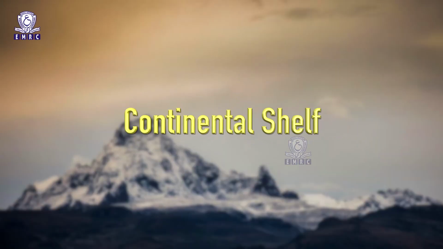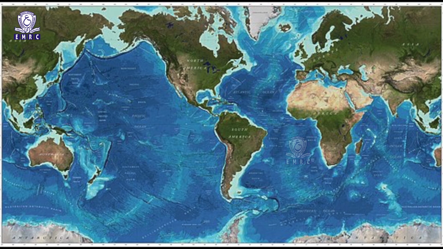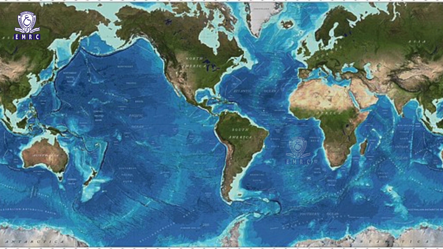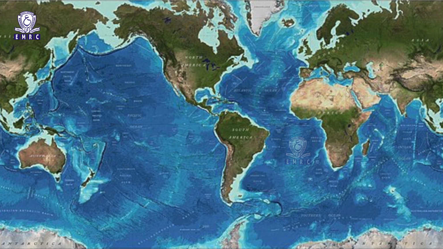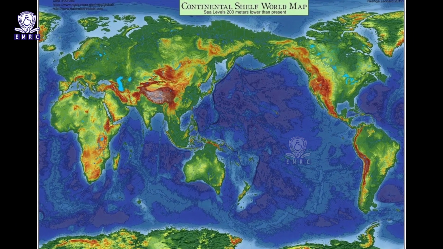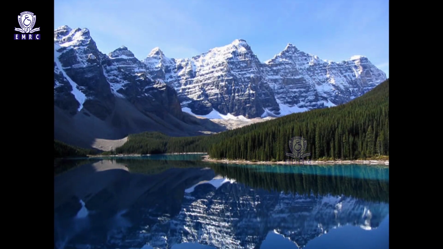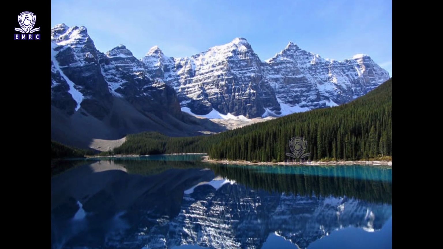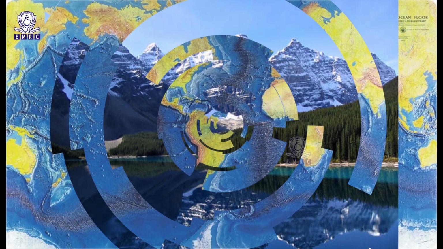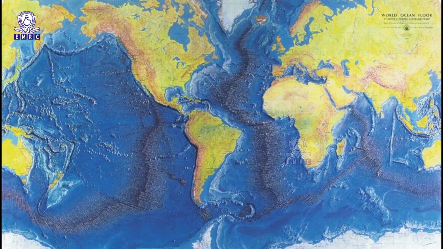Now, the continental shelf of the Pacific Ocean. The continental shelf surrounding the margin of the Pacific Ocean is controlled by the shape and structure of its coastline. On the eastern margin of this ocean, the width of the shelf is rather narrow. Due to the presence of the Rockies and the Andes Mountains parallel to the west coasts of North and South Americas respectively, the continental shelves have become very narrow.